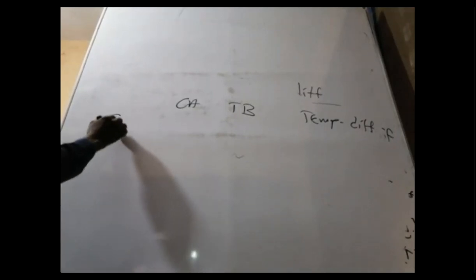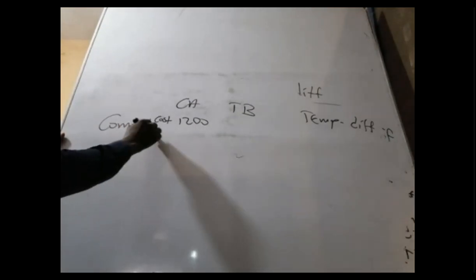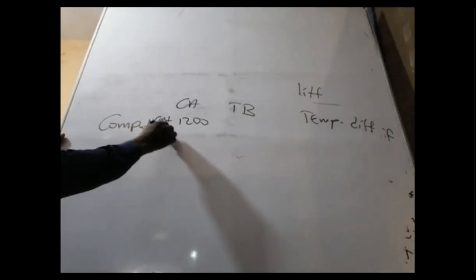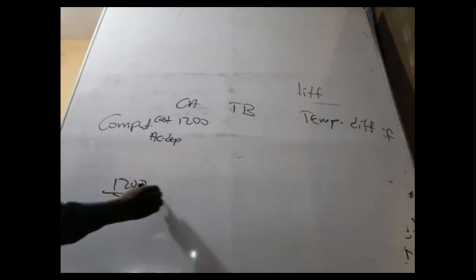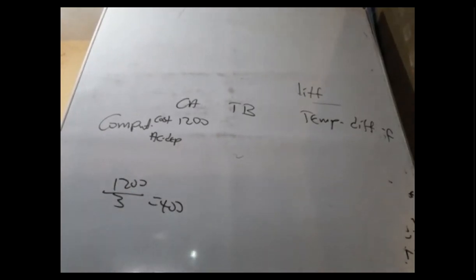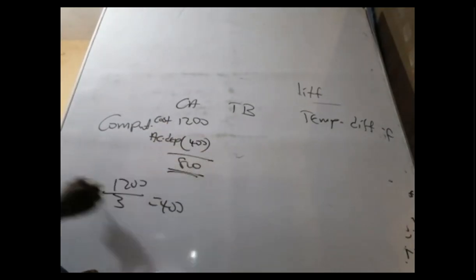And the asset in question is what? Computer. What is the current amount? Now the cost of the asset will be 1,200, agreed. Accumulated depreciation: they say they depreciated over a 3-year period. So 1,200 divided by 3 gives us 400, agreed. So here the depreciation is 400. You take it off, you have 800. That's year 1.